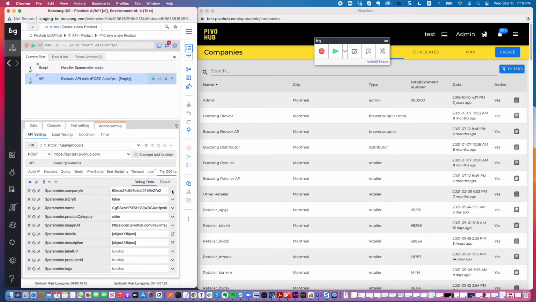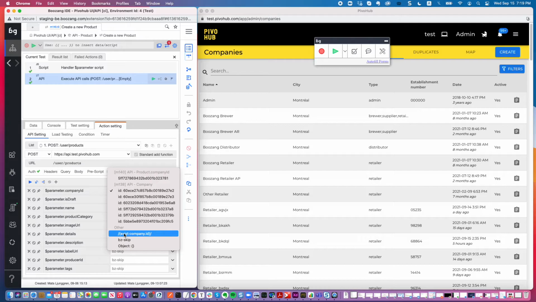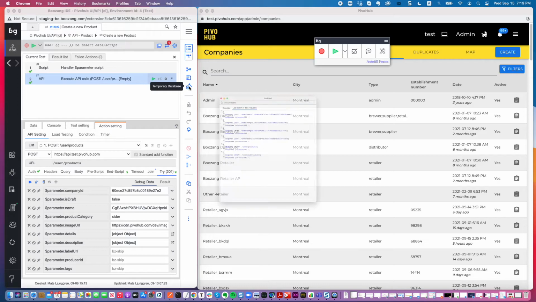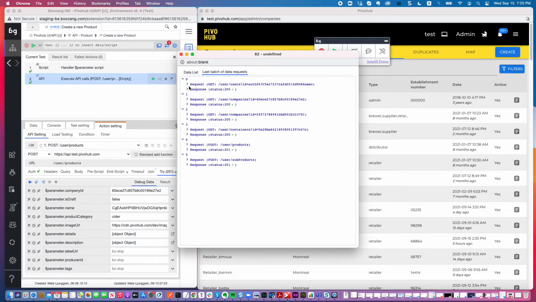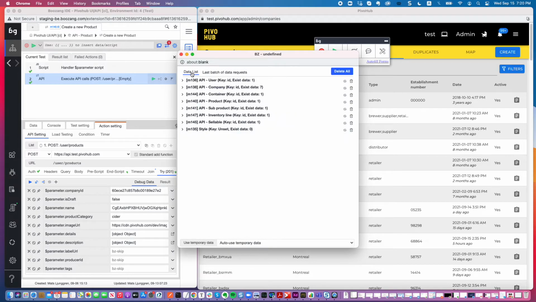Of course, it's just to debug, but what I would use is exist company ID, and it will automatically take the latest company ID. And if you want to know what was the latest company ID that was retrieved, imagine you want to have the latest one, in case we store usually 10 company IDs. So if it was a test before that called something that got the company ID, in the response you want to catch the latest one, okay?